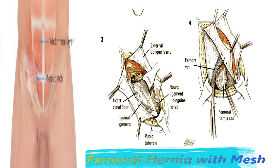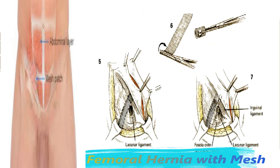The sac is grasped and, using a combination of sharp and blunt dissection, it is freed from the surrounding fat of the upper thigh. As the dissection proceeds, the herniation is found to occur through a narrow opening that is approximately the size of the surgeon's fifth finger. Most often the sac contains preperitoneal fat or omentum, which can be reduced. However, should strangulated gangrenous bowel be encountered, the surgeon must plan for resection with a synchronous laparotomy.